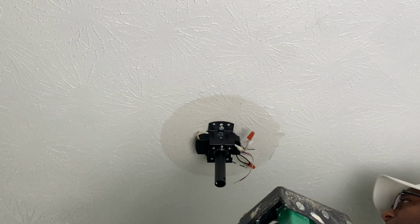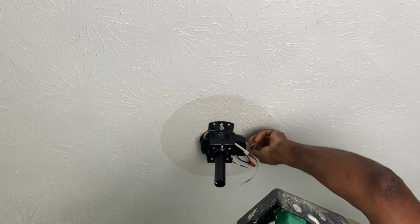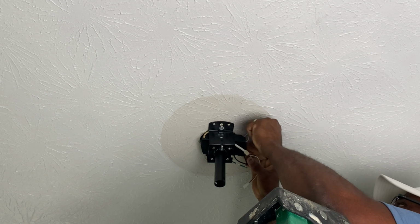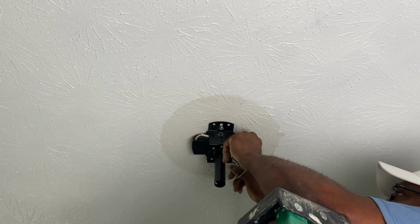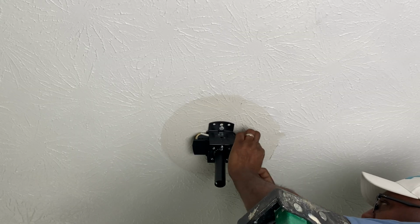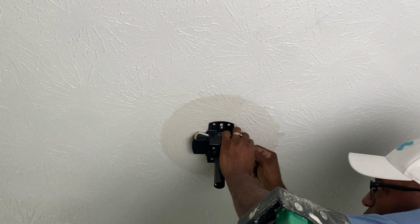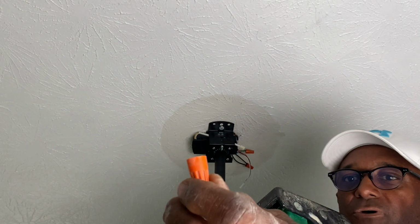You can see we got our white connected. What I want to try to do is push these back up into the ceiling as best I can. And then you want to attach your ground to your green. And then one thing you want to do, this is just a little extra note, once you twist these caps on, give a little tug on the wire for the device.